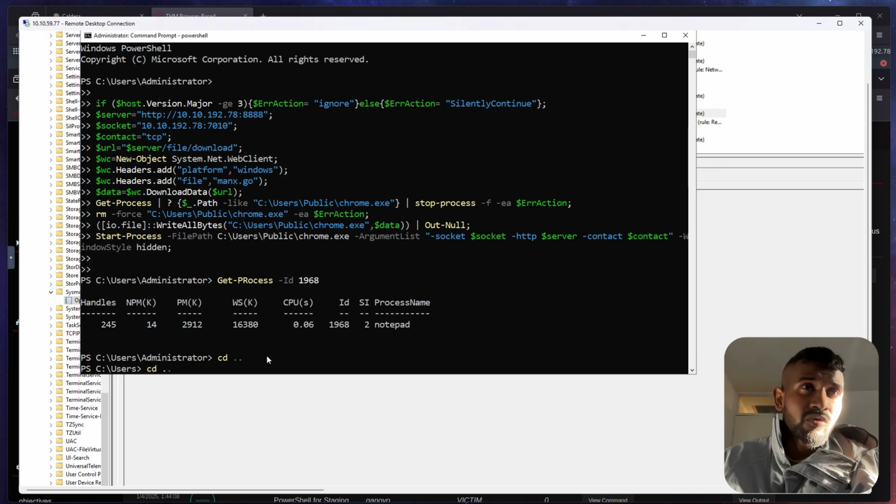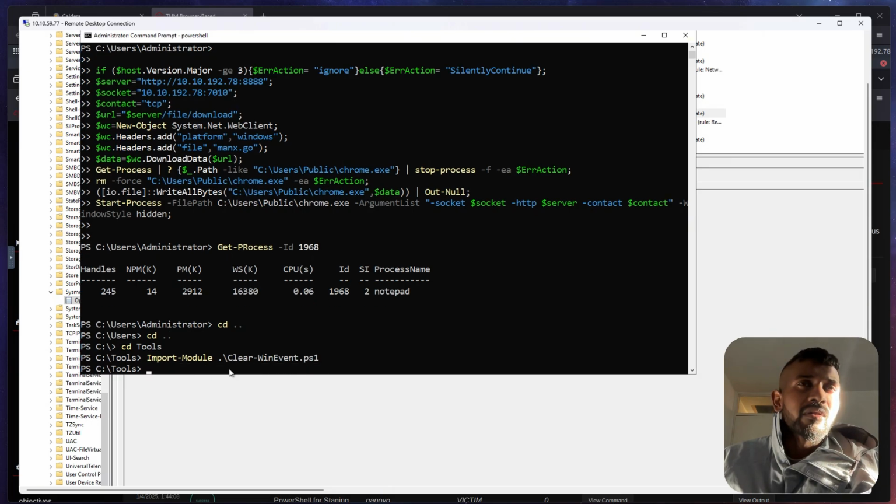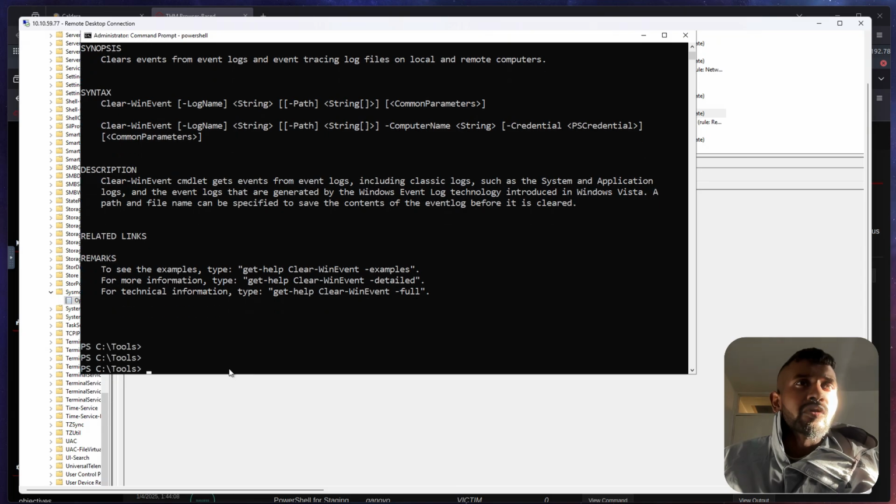So let's go back to the command prompt and open this PowerShell module called PowerSiem. But before that, let me clear the Windows event logs. And yeah, that's loaded all okay.